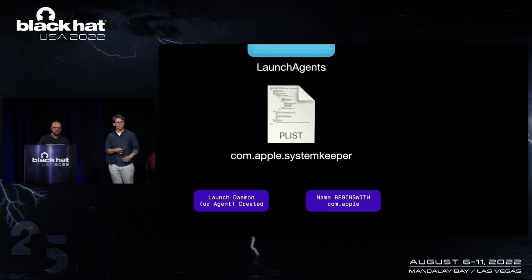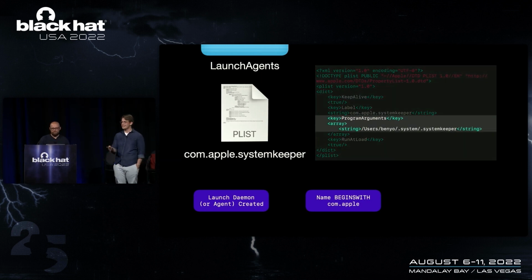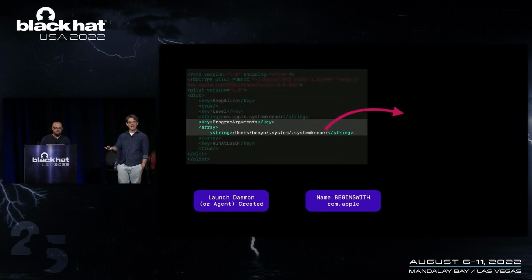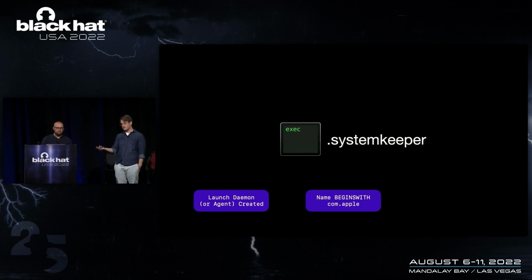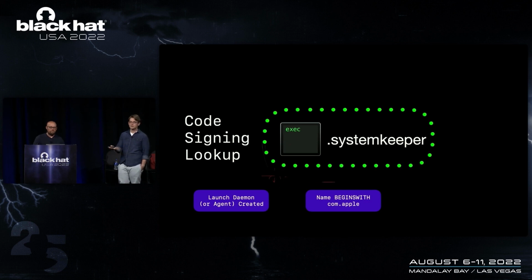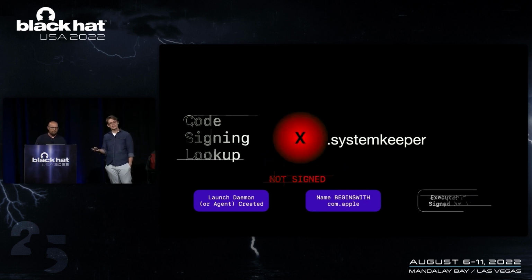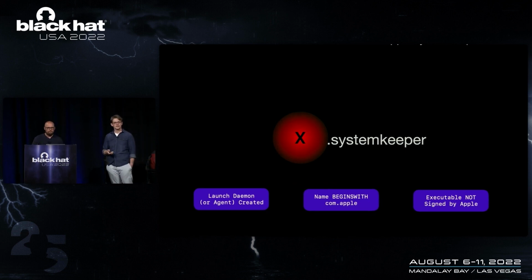So what we do is we look at that plist, and we scope in on the executable that this intends to run at login. And that's going to give us a path. So we can go to the executable at that path, and we can run a code signing check. And if this is something that's using a com.apple plist, we should hope or expect that this is an executable that's also owned by Apple. And in this case, the code signing information comes back as unsigned, and that is highly suspicious, something that we can confidently trigger a detection on for further analysis.